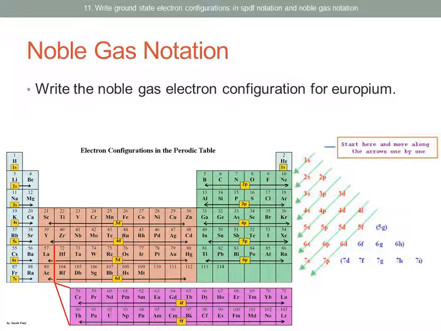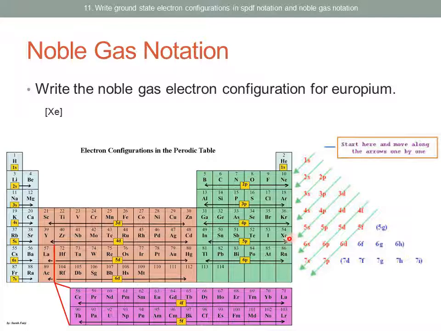Alright, last one here at the noble gas notation. We want to write the noble gas electron configuration for europium. Europium is down here on the D block. This is the first time we've seen one of these. Recall that the europium, even though it's down here pulled out, it's actually in the 6th period. So the previous noble gas to europium would be xenon. So we put xenon in brackets, and then we just pick up with everything after xenon's configuration.